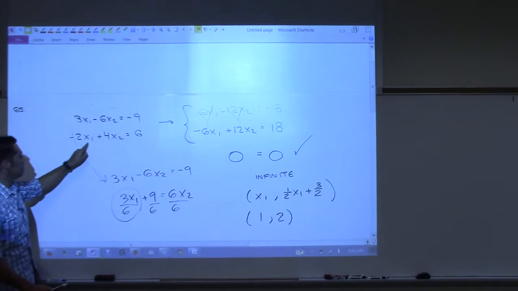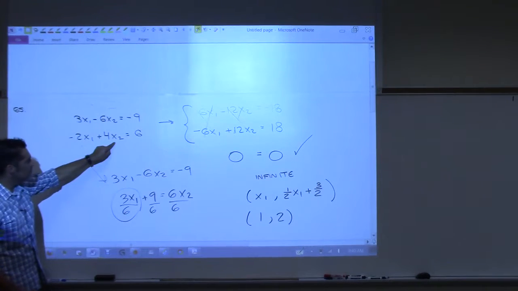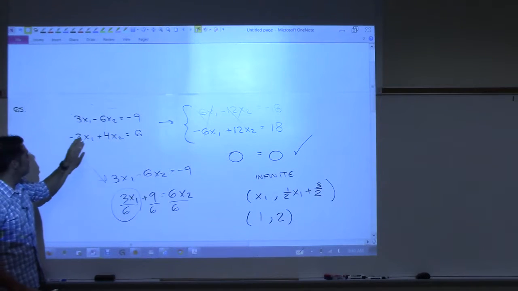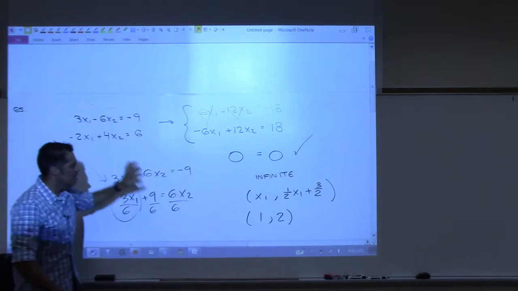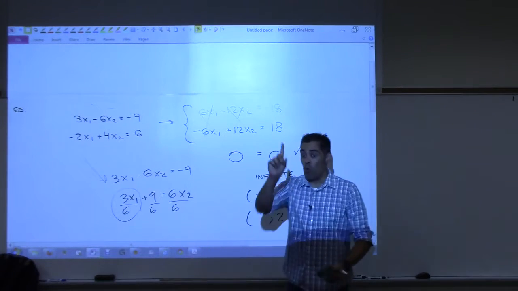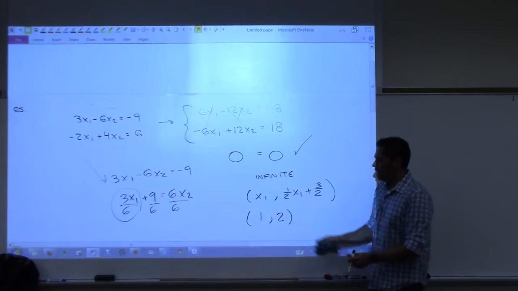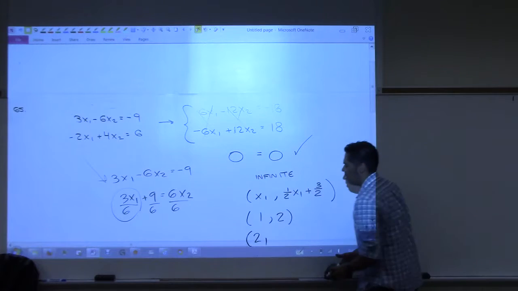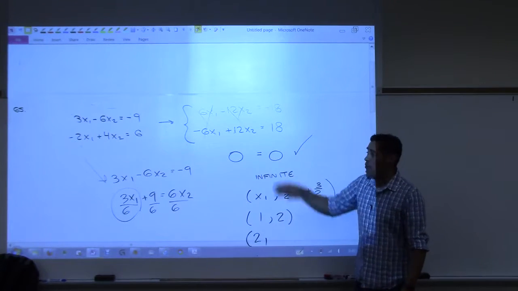But it's also going to work here. So plug 1 in here, and you get negative 2. Plug 1 in here, 2 in here, and you get what? Sorry, 8. So negative 2 plus 8 is 6. So it works. This solution is one of infinitely many solutions. If I pick any other x1, like let's say I pick 2, then all I have to do is plug 2 in right there, and it will give me the y coordinate. And that will work in both.